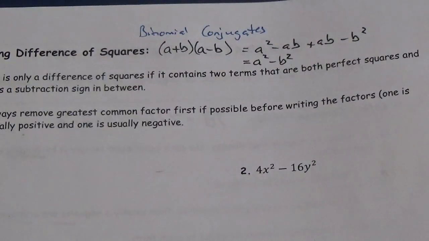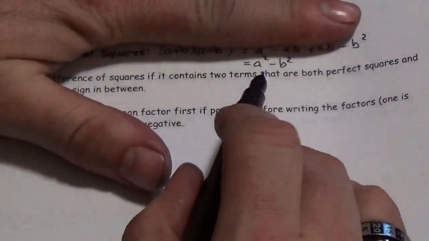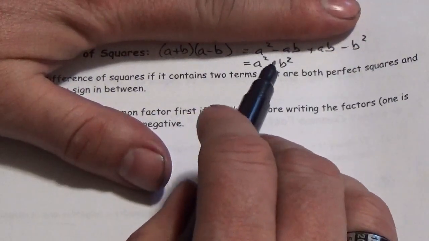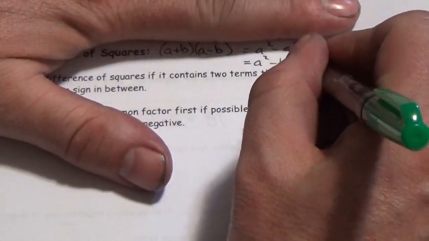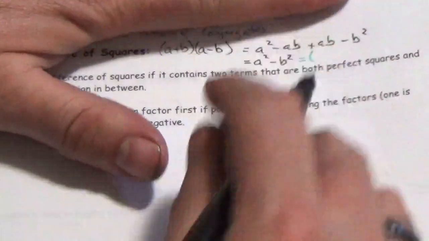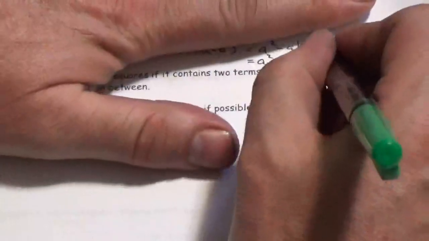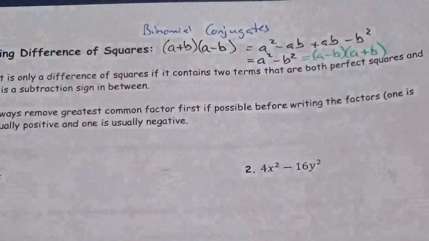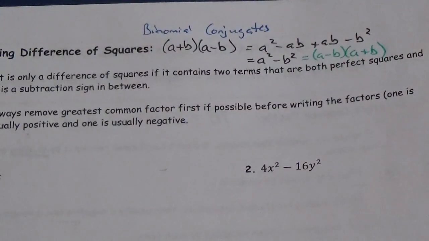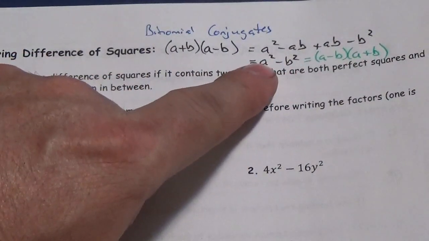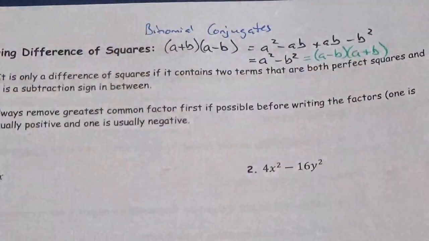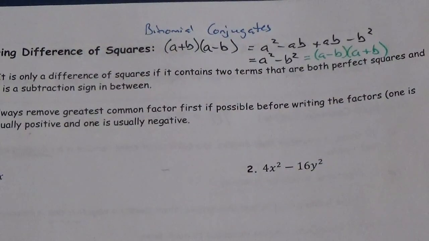Now, what that means for me, though, is that let's say we ignore all this. What if I'm presented with a problem that looks like this? That's A squared minus B squared, a squared term minus another squared term. Well, I know, based on my experience going forward, that this should be the same as A minus B multiplied by A plus B. I should be able to go backwards and create the binomial conjugates based off of this. It's just going to be the square root of the first term minus the square root of the second term multiplied by the square root of the first term plus the square root of the second term. That's all I'm doing.